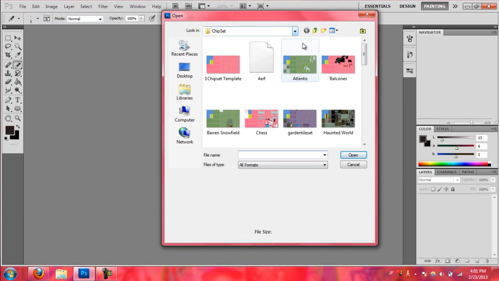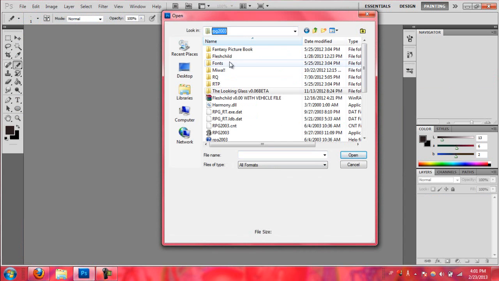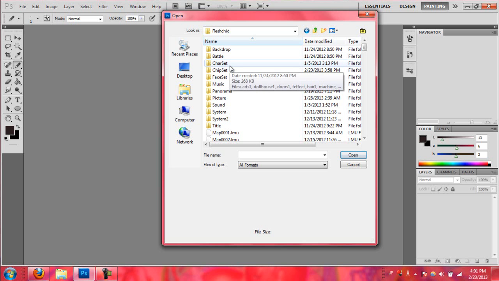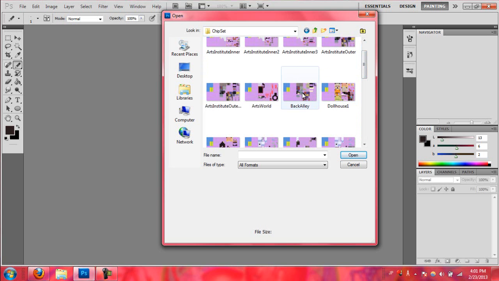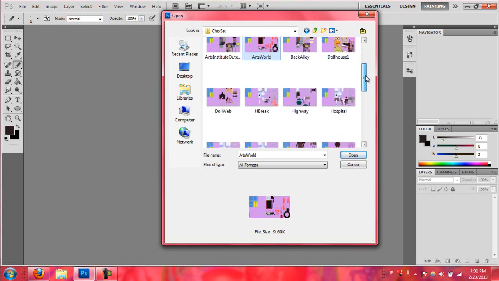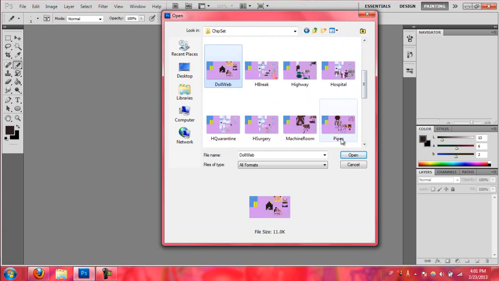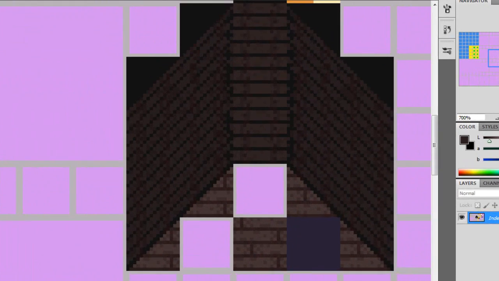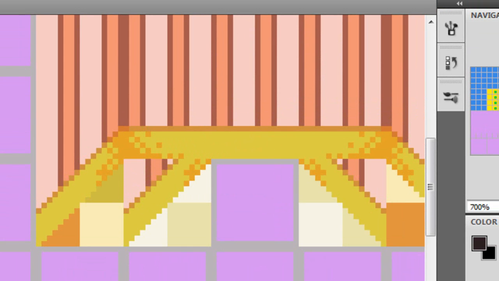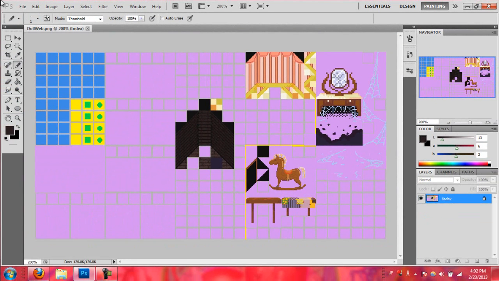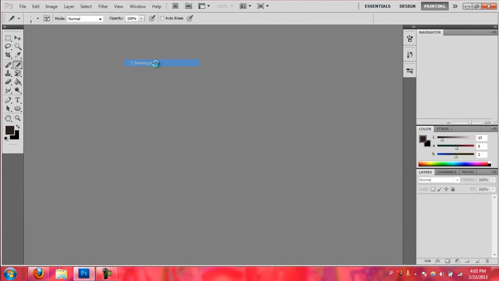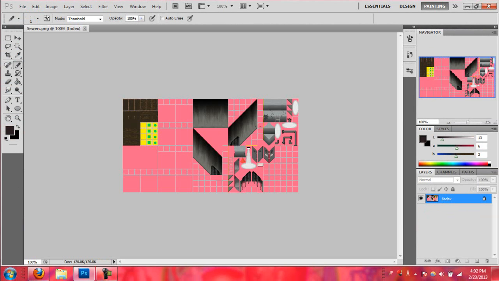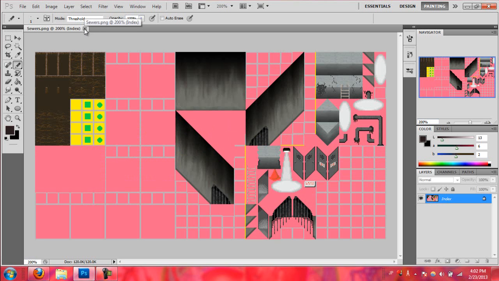Index mode and most RPG Maker 2003 graphics prefer dithering, and the game actually prefers a bit more blatant shading, I guess you could say. I know this isn't true for all of them. Like this right here, the colors are a lot more mottled and they're not dithered really nicely. But when you make such a soft gradient, like we saw with the sewers, it's going to corrupt your images a little bit. So that's why I think pixel art with dithering is a really good idea, rather than this kind of soft shading. Anyway, I was on a bit of a tangent there.